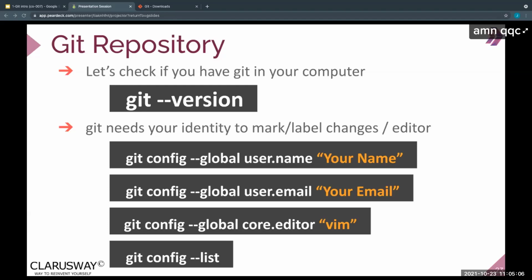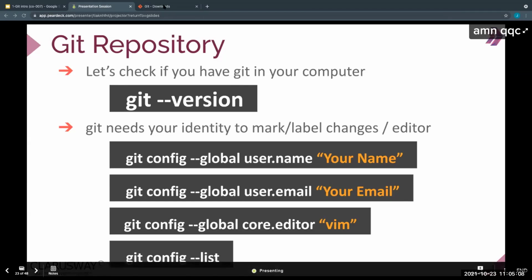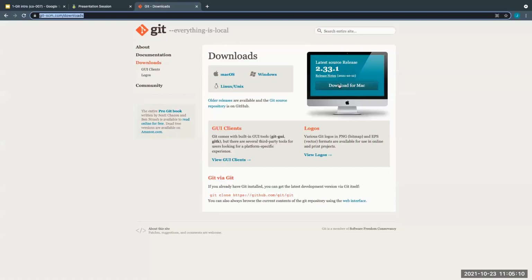But if you don't know what Homebrew is, just go to this website and click Mac. It already detects your operating system, so just click download for your computer. Then you continue with next, and it will all be set up. If you have Windows, it's the same thing. It will ask you to download for Windows, so you click, then next, and then install Git.